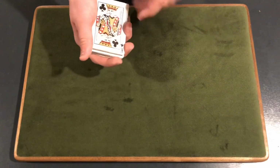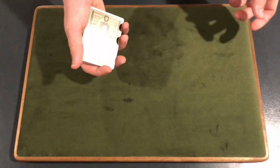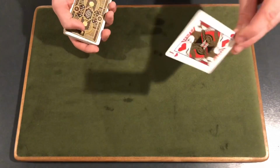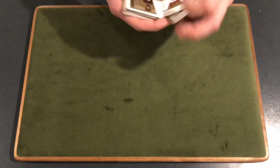So what you're going to do is you're going to say, all right, so we'll take the King of Clubs here. It was not your card. And we're going to place it in between your hands. So this card goes right in between their hands. And what you just did there is you're actually placing their selection in between their hands. And the King of Clubs is staying on top.